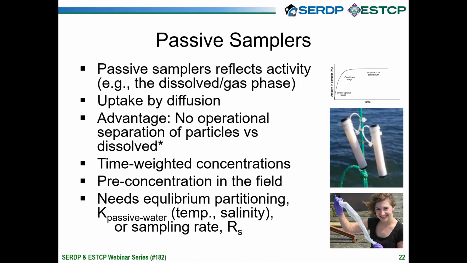Another benefit that we often gain from using these passives is that we actually have a time-weighted average concentration during the entire deployment period. And that certainly helps us figure out what is a realistic concentration we would worry about on average. And that might be very useful if you're worried about surface water concentration that might lead to contamination of fish and fish consumption advisories.